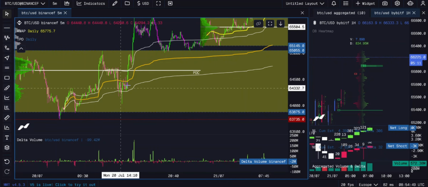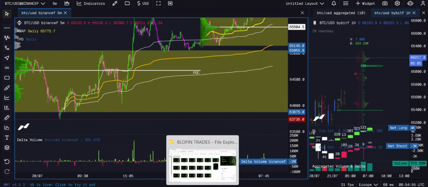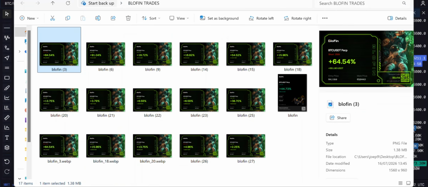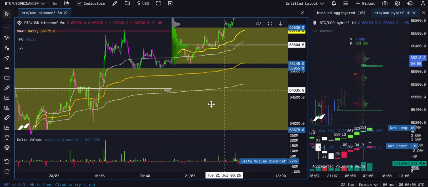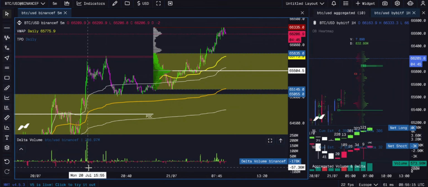So there's a short here, there's a long here, a secondary long, a short trade, a retest of this, continuation up. These trades are all in this folder that I've taken. I'm not going to go through them one by one. That's not the purpose of this video. The purpose of this video is that if you want to be a successful trader, it doesn't matter what you're trading, whether it's Bitcoin, NASDAQ or whatever, you need to learn order flow.